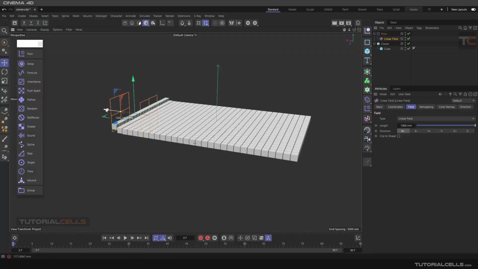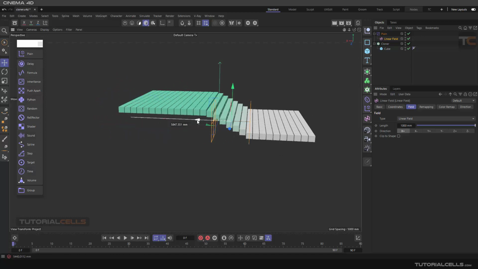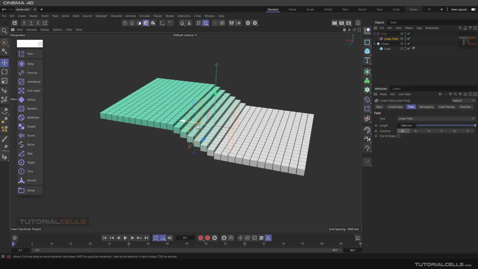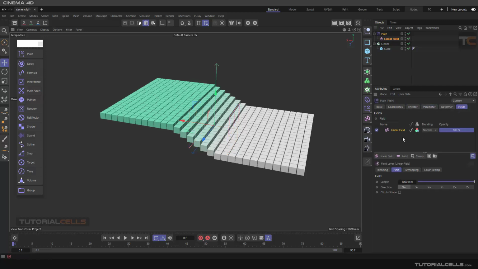And if we connect the cloner with the linear effect, the linear field, as you can see, in this direction we have 100, the extreme of that parameter. And with a linear blending, you're going to 0. So the linear field in a plane effector controls the strength of the effector on a cloner with a shape.